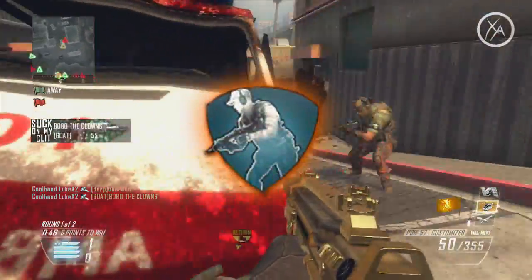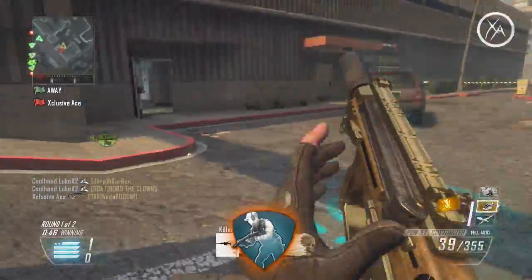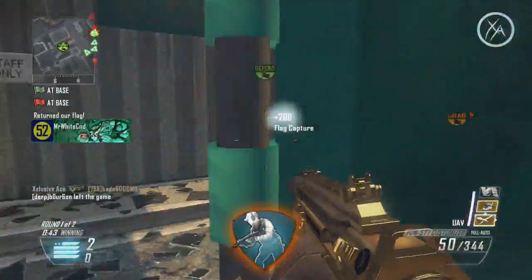And one last thing is Ghost can be extremely helpful since you will be very mobile and you'll never really have to worry about popping up on the radar if you have Ghost.